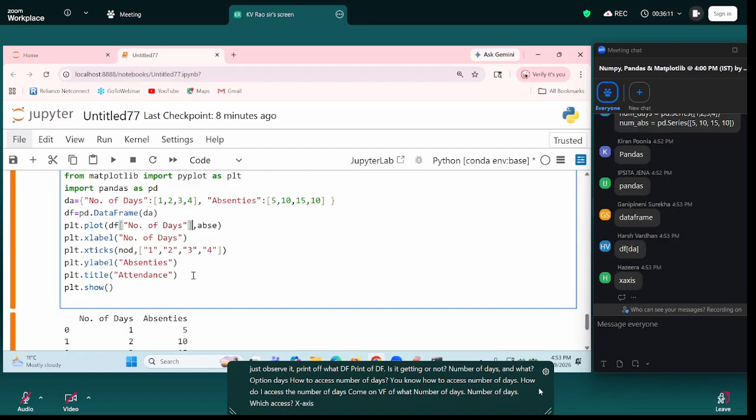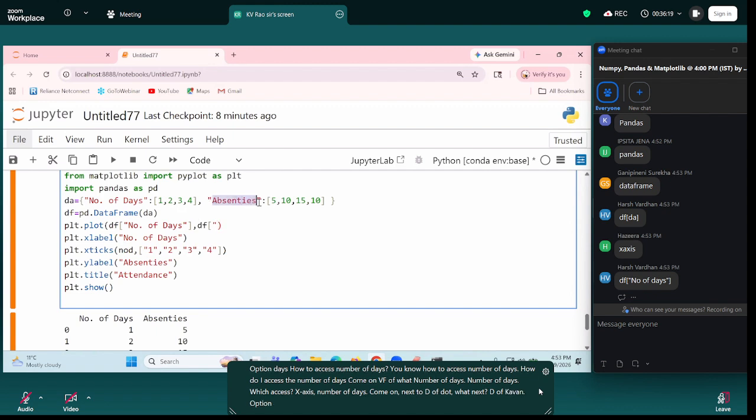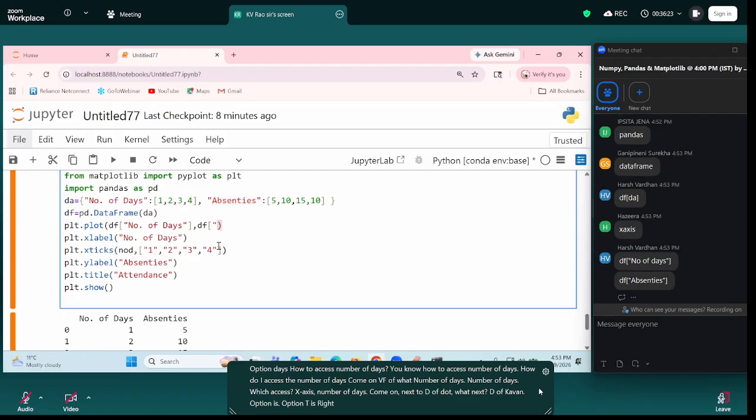Come on, next. df dot, what next? df of absentees. Right. Done. So number of days and then df of absentees, same as number of days.